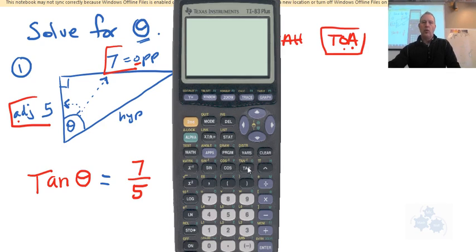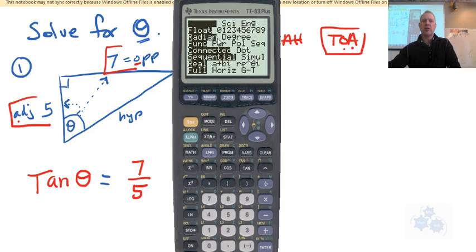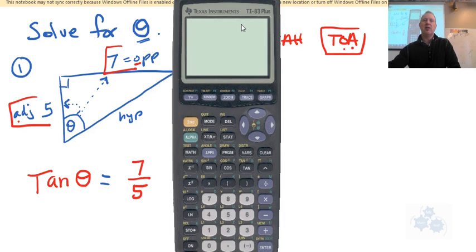So what we could do, actually, you know what? Let's change, make sure your calculator is in degrees. So you won't have a calculator like mine, probably, but you'll have a regular calculator, and it should say a D on the screen somewhere, or D-E-G. If it has R, or G-R-A-D, or something like that, you've got to change it to degrees. So does everyone see a little D on their screen? Yes, yes, yes? Everybody? A little D?